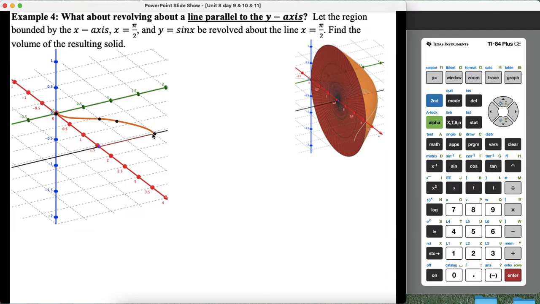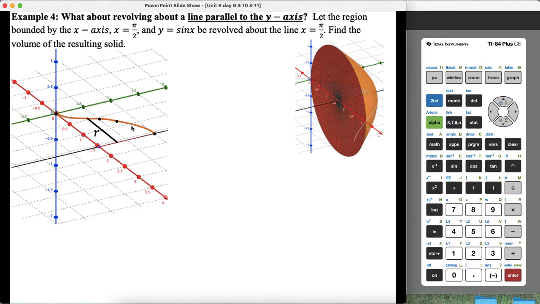We talked about the first and the last point here. These 2 points here are like pi over 4 and pi over 6. Yeah, pi over 6, because it's half. So I got pi over 4, which is root 2 over 2, and then pi over 6, which is a half. Just to help me get some curvature. You don't really have to graph those points. A sketch would be fine.